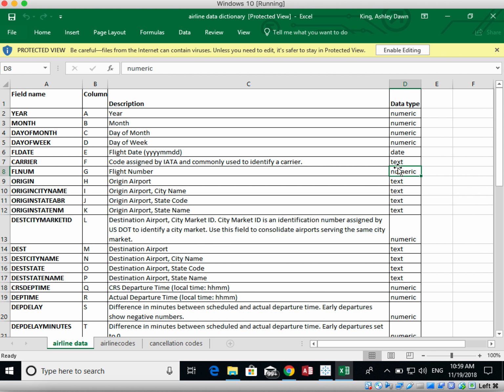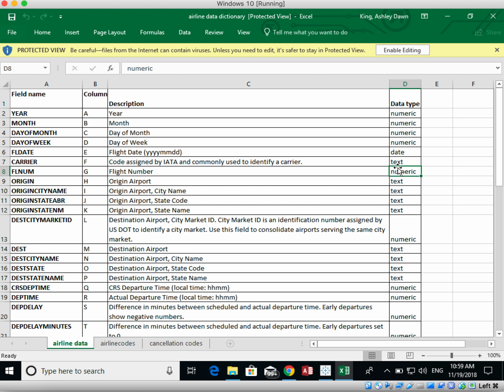Now, one thing I want to point out about airline data is if you haven't flown a bunch, you might not know this. But let's say American Airlines flies from Knoxville to Denver every Tuesday, Wednesday, Thursday, and Friday at 8 o'clock in the morning. Well, that American Airlines flight to Denver from Knoxville at 8 o'clock in the morning is always going to be flight 3579. So that flight number by itself isn't unique.